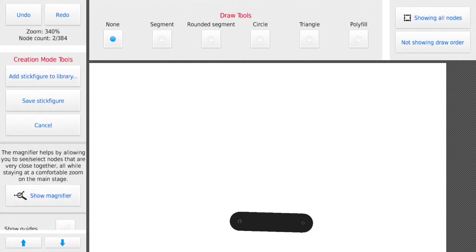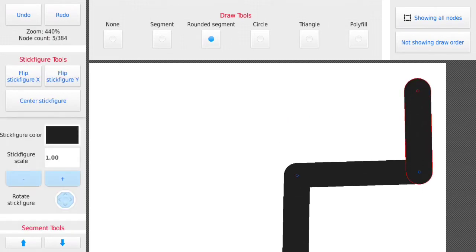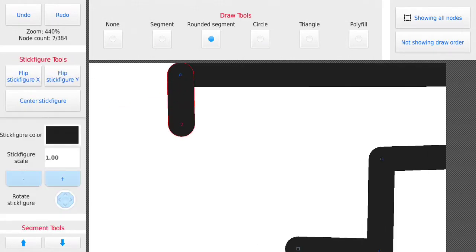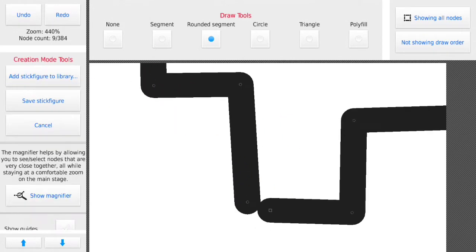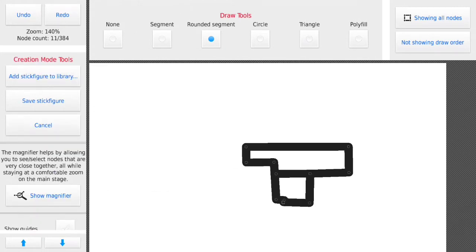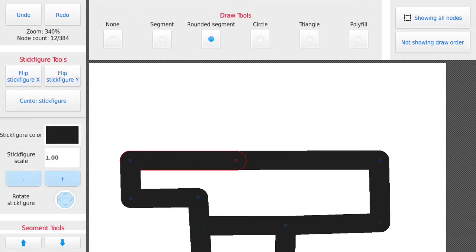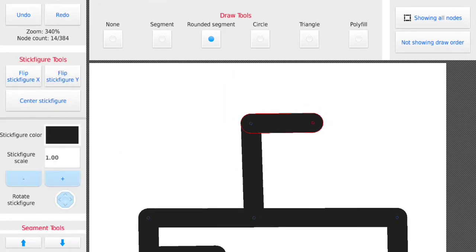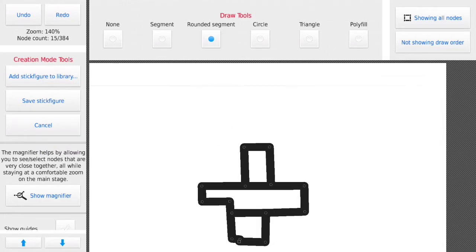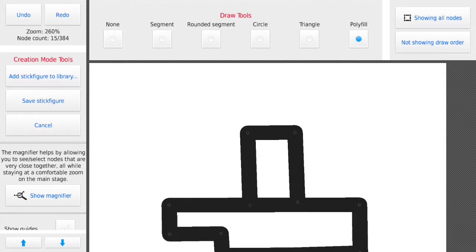Well, let's start with something like a sword. I know this isn't the best, but hey, you can make better like this. So you see these gray circles over here. You have to touch them and drag them, and that's how you draw something like that. Okay, so now let's start with this, and that. Yeah, see? I know this isn't the best, but it's just an example. So yeah, that's how you do it.